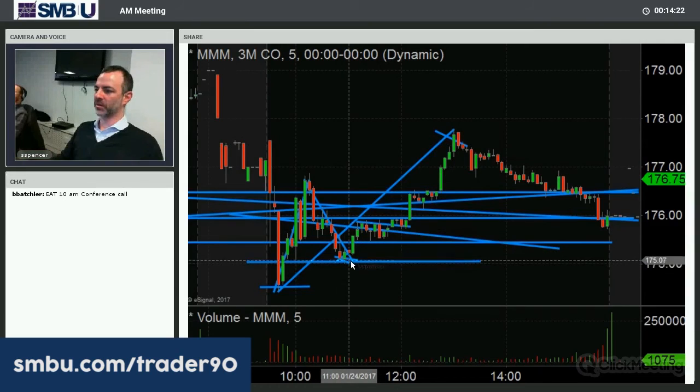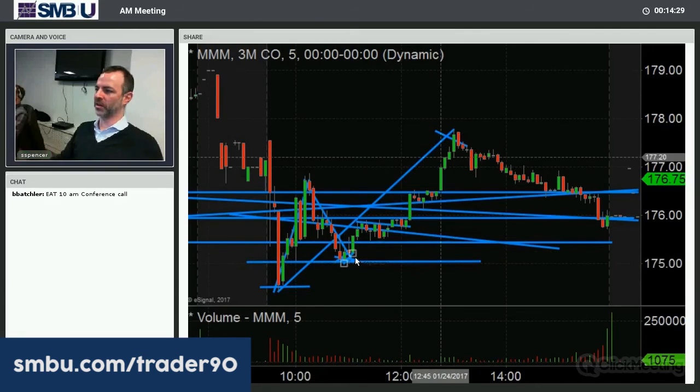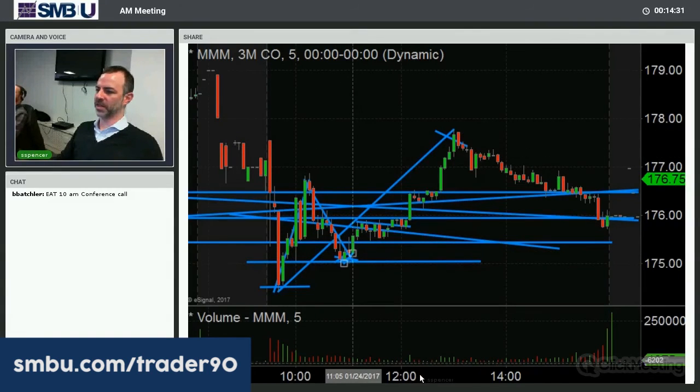Certainly could have made that opening trade money back easily. 50-cent loss, or a $1.50, $2 gain here. That's clean. And again, the reasoning there: the numbers were not particularly bad. It was down 4 or 5%. It's a blue chip stock. It's something you look to bounce when the fundamentals are okay, and it's down quite a bit on the open.